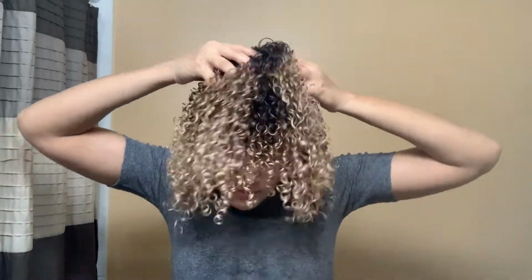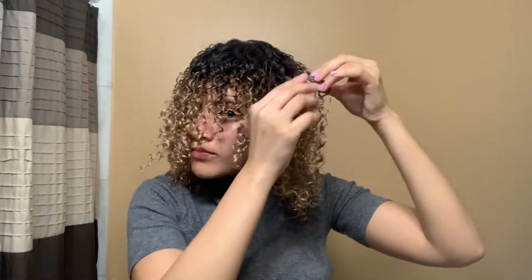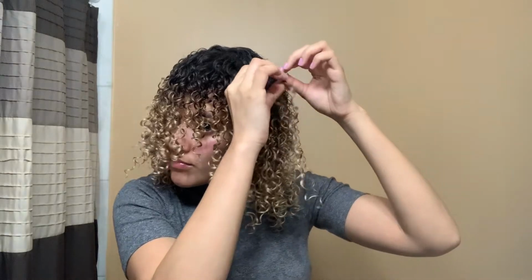And you guys know when I style my hair, I like to shake my roots for more volume. And then I'm going to go ahead with my pick as well for more volume, because you guys know I love volume. But day one hair, I never really have the amount of volume that I like. So about day 2, day 3, my hair will be popping. I didn't include clips of that because I feel like my hair looked really amazing on day 1. And these are literally the results.